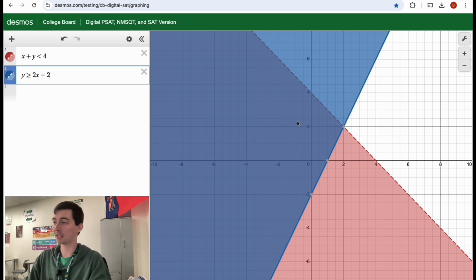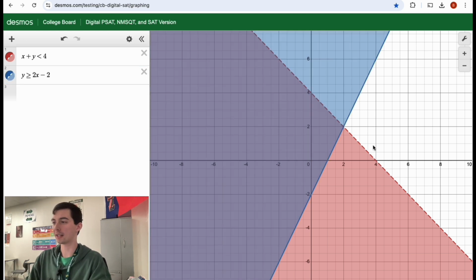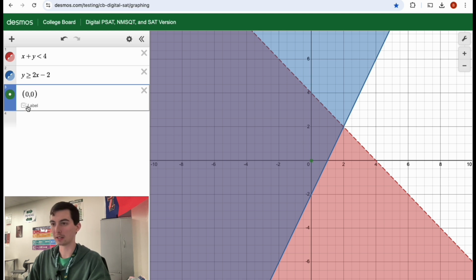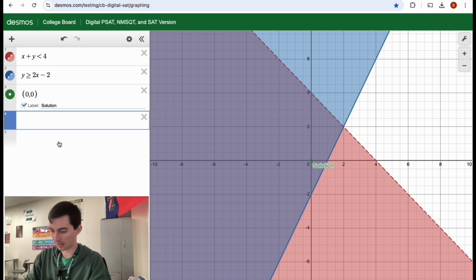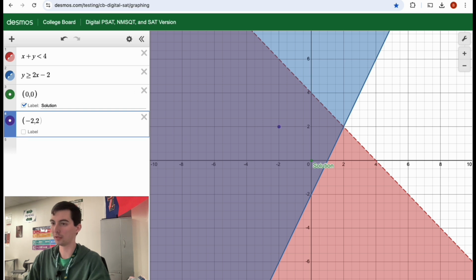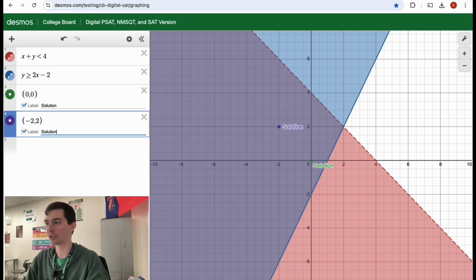And so now we can just pick any point that's in this double shaded area, right? It's got to be in this area here, not here, not here, not here, because those are only one shade max. So any two points in here would be fine. So I can find a point like 0, 0, right? And that would be a solution, right? And we can find another point like negative 2, 2. That's also in my area. So this would be a solution here.